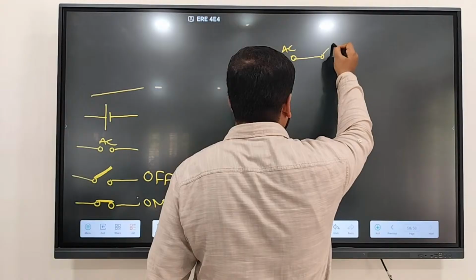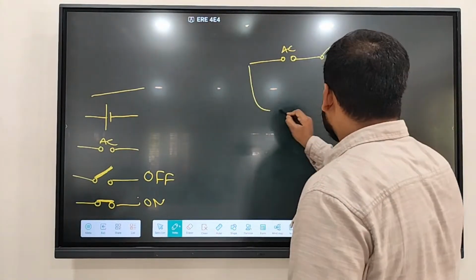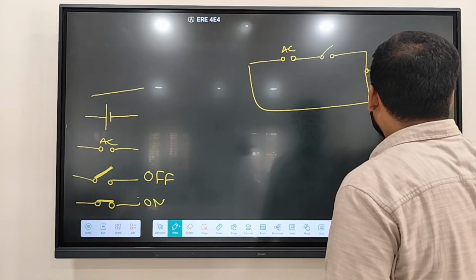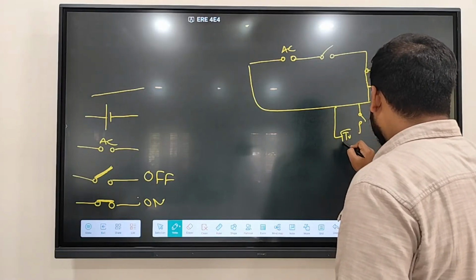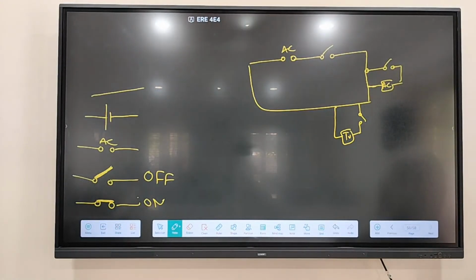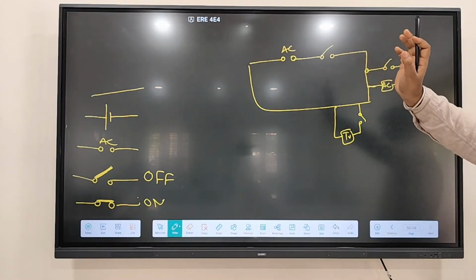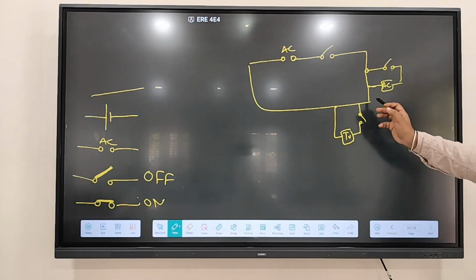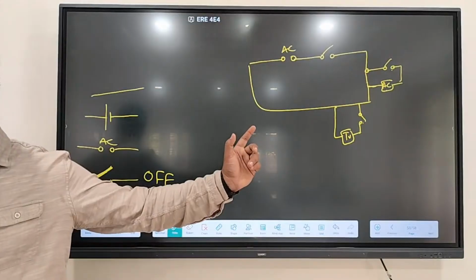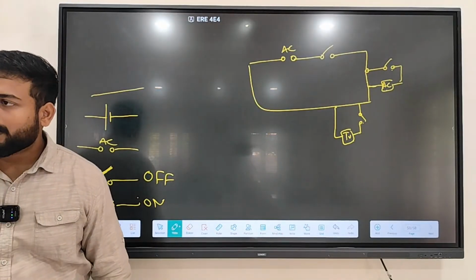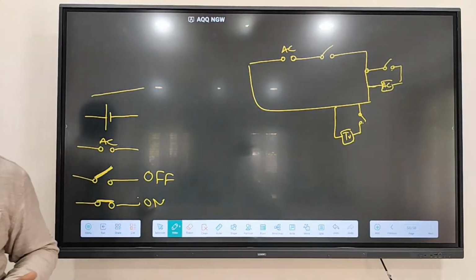We are getting alternating current to our home, AC current. See, at our home we are having a circuit like this, right? Complete switch off with the help of a master switch, main switch. Then we have separate switches to control each and every electrical appliance, TV, light, etc. We have a combination of series and parallel circuit. A basic series circuit along with parallel connection. If they ask only series or parallel, then we should say we have parallel connection at our home.